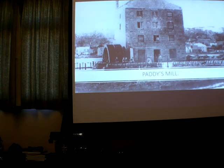Paddy's Mill. Right opposite the petrol station up Copper House, a bit of rough ground. That was Paddy's Mill, because the Cornish Copper Company, like down Foundry, had a lot of horses, they had to have what you call a grist mill, and that would be grinding the corn to feed the horses that was coming from Cranbourne and through. The Harvest of Ale, they had theirs down by what we call the amphitheatre, down by Phillips, just behind the White Hart. And that one down there was 1795. That was built down there, but they knocked it down in 1939 because it was getting semi-derelict.